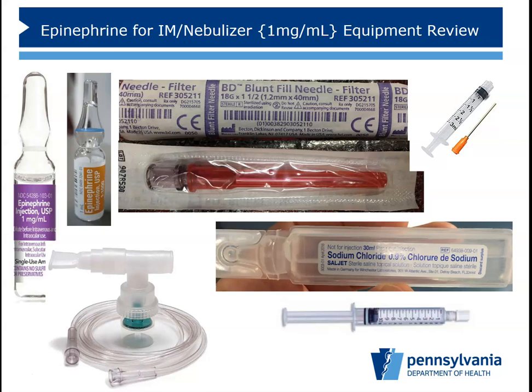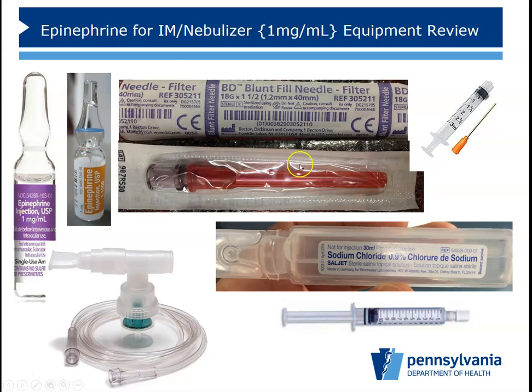The protocol states that we're allowed to utilize racemic epinephrine or epinephrine in the 1 milligram per milliliter concentration for that. There's not many services I'm aware of right now that are carrying racemic epi. We carry this concentration of epi, and it's just as effective. But the equipment that we're going to need to be able to nebulize this, obviously, will be the drug, the 1 milligram per ml ampule.